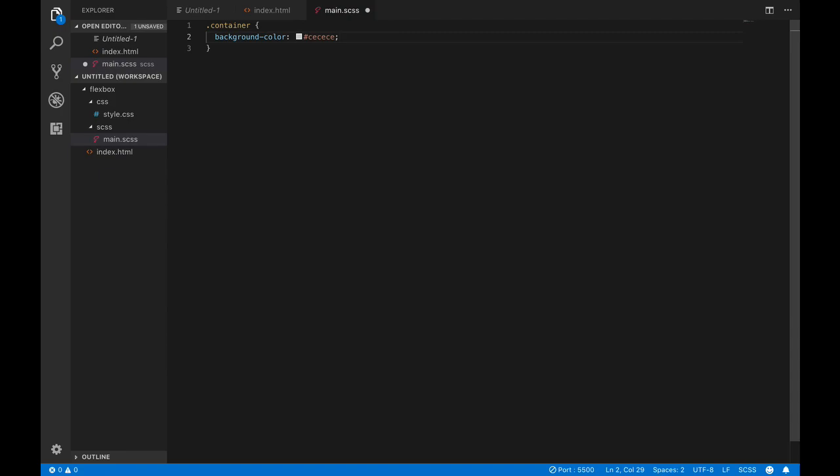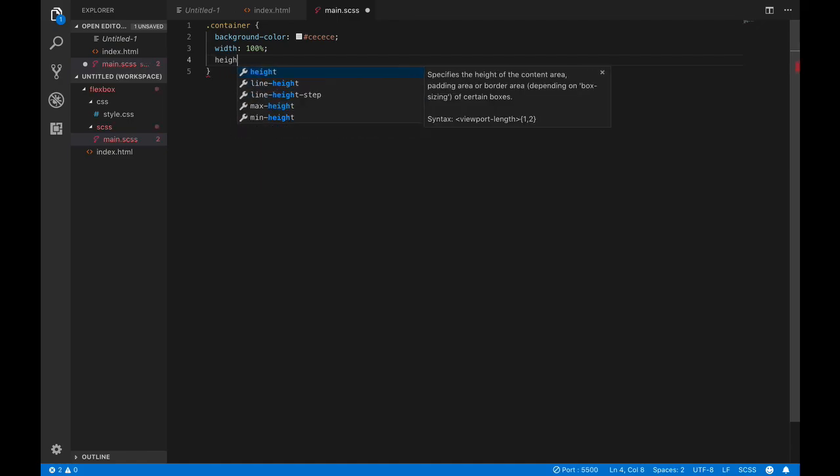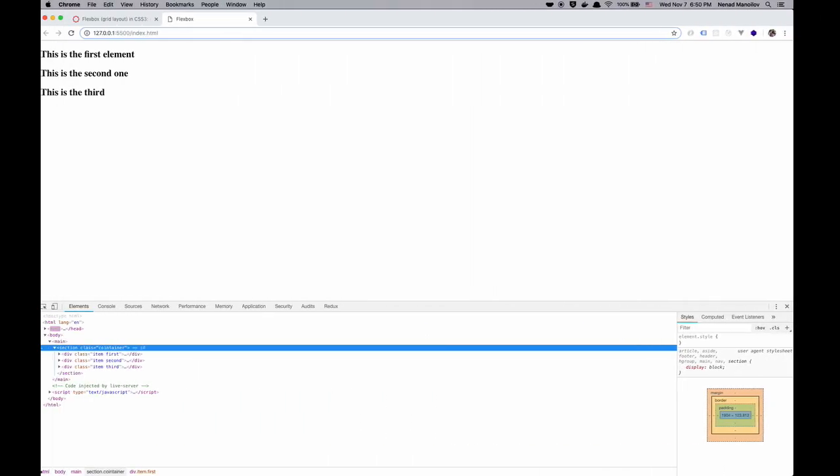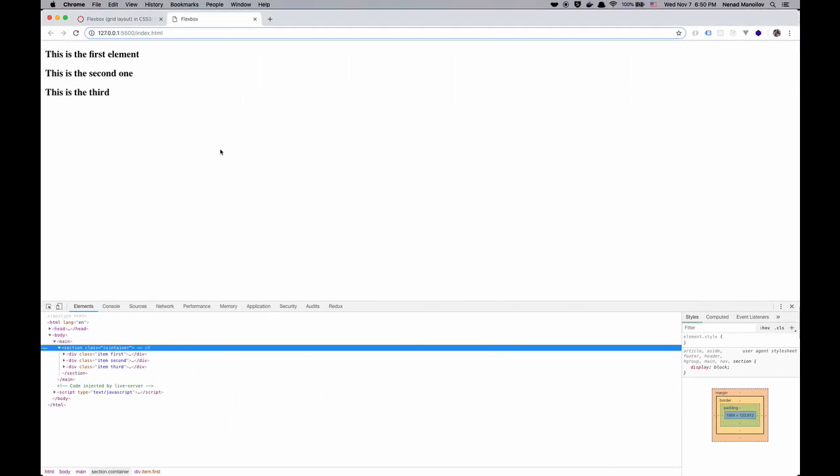And then we want to have width 100%, which it is automatically, but we want to set it so it stays that way in case we change something else. And the height we're gonna say let's be 500 pixels, just so we can have some room to work with. I'm gonna save this file, and Koala should compile this.